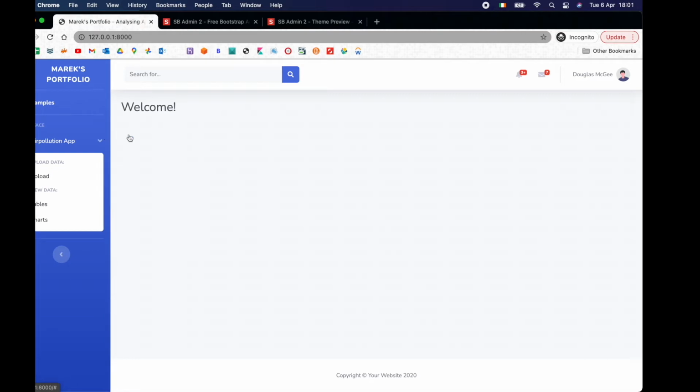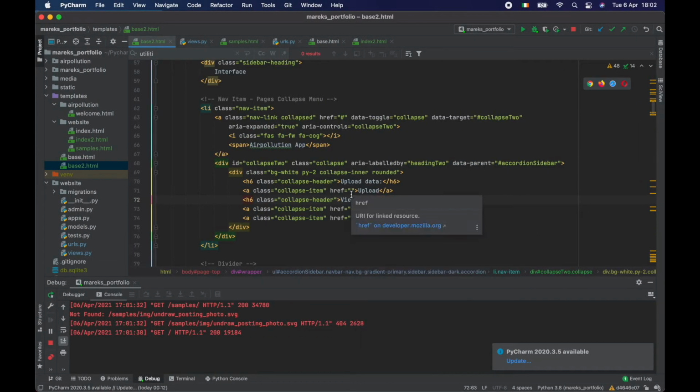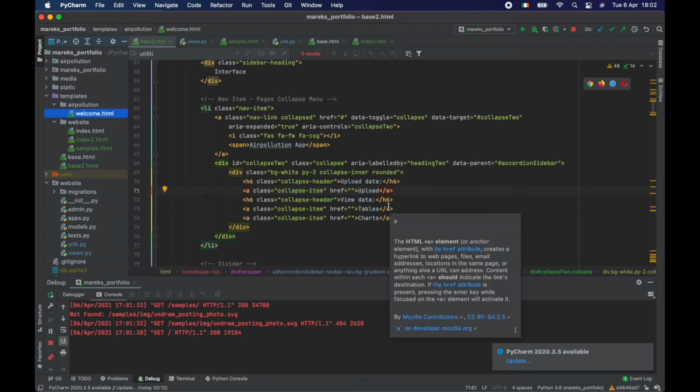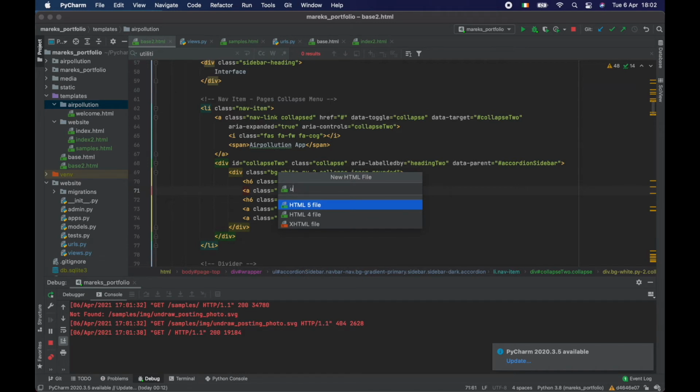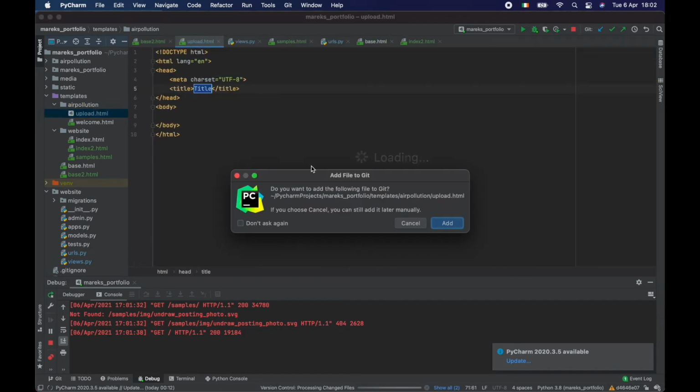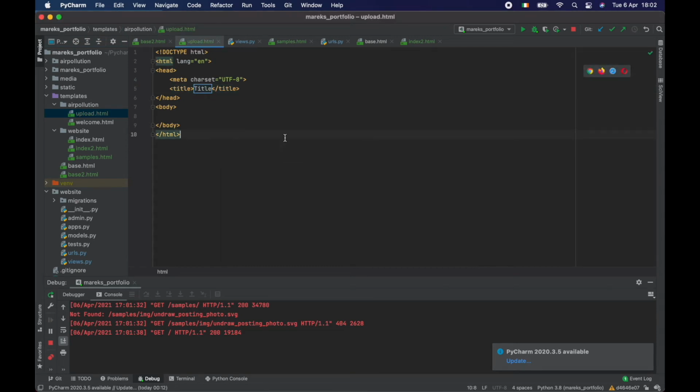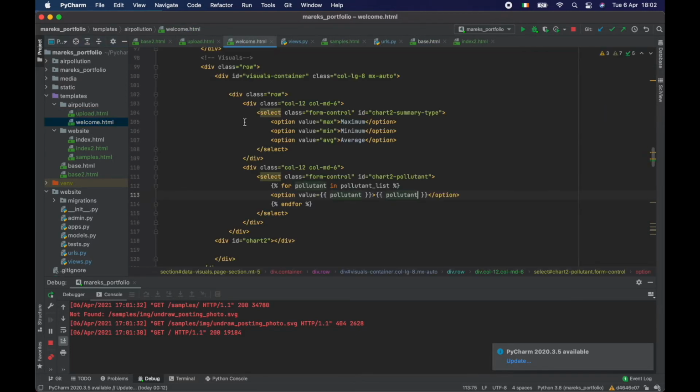Okay. Right, so what we need to do now is, instead of having one welcome HTML like this, we need 3 different HTMLs for upload, tables, and charts. Okay, so what I'm going to do is just create a new HTML file and call it upload.html, and we don't need this because we're going to extends base.html, just like here, welcome.